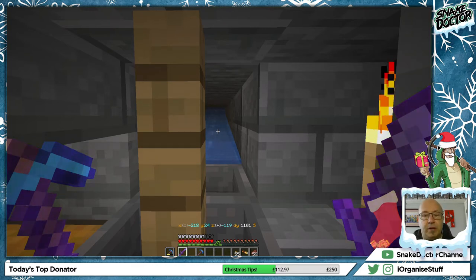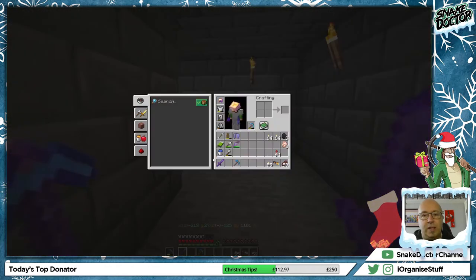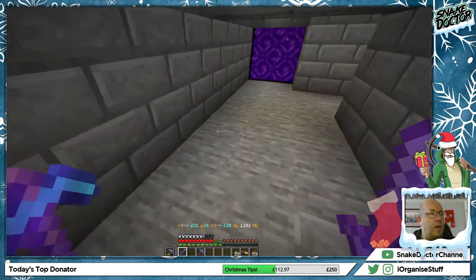I want to get this bad boy fixed up. Kingpin, hello. I want to get my old pickaxe sorted. I need to get some decent enchants on that pickaxe, actually. What have we got that's on the pickaxe? Am I doing help or hinder?